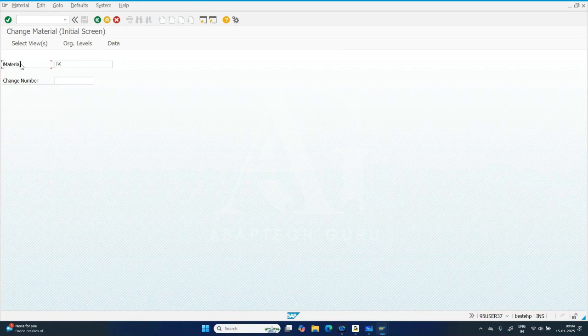When we are instructing the system, we need to give the instruction in a way it understands. Here you see the description as material number and change number. This is for end user understanding, human understanding. Now, how do we convey this to the system? We need to assign this value here. Every mobile phone has a unique identification, the IMEI number. If you want to connect to a particular system, we need the IP address of the system.